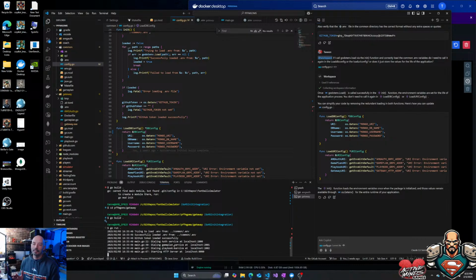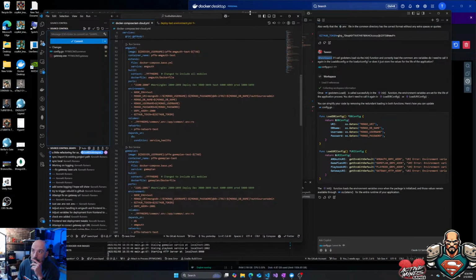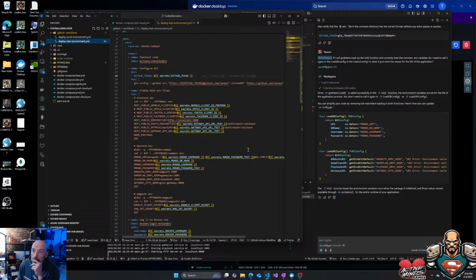Okay, so this says my ports are localhost, right? They're all correct ports, but the question is whether they're correct when I get to here. When I go here, my GitHub, which is supposed to be setting them. Oops, am I looking at the right thing? Apparently not. See, I have it actually setting them here to AMG auth, game plan, playbook, and gateway, gRPC gateway. But something is blowing them up.